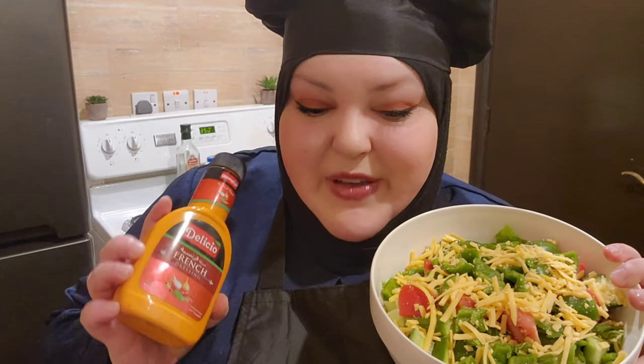I'm gonna eat some of this. I'm gonna put some in a smaller bowl, save some for Salah. And I have my favorite. French dressing is my favorite. I love it. I've loved it since I was a kid.